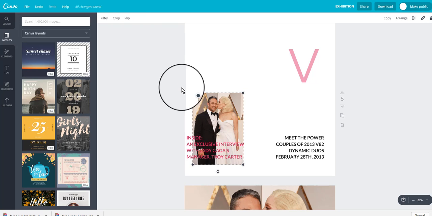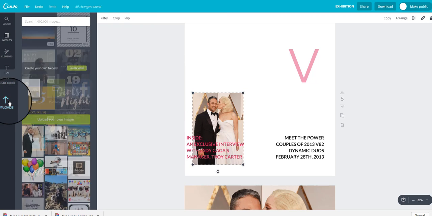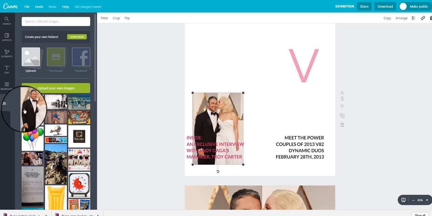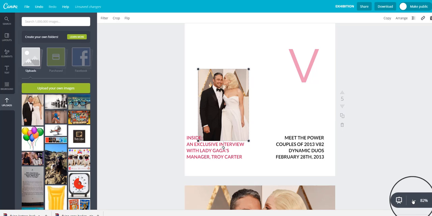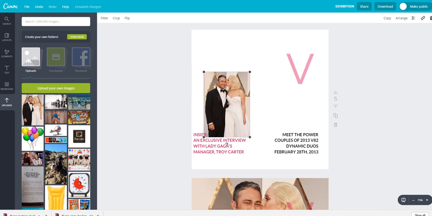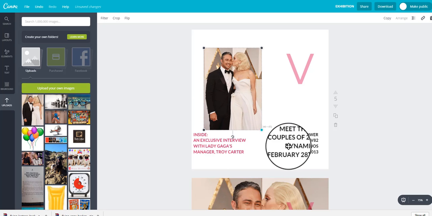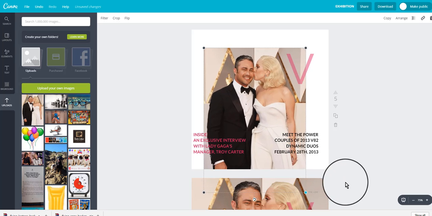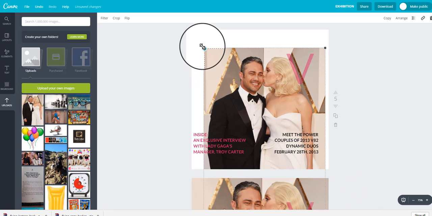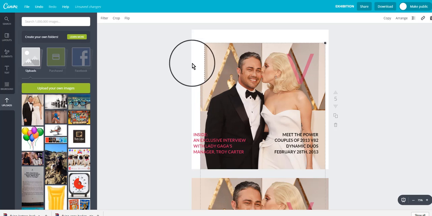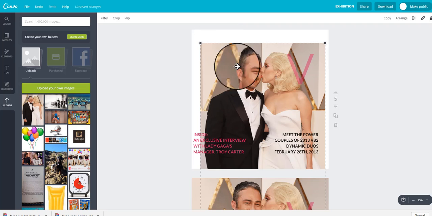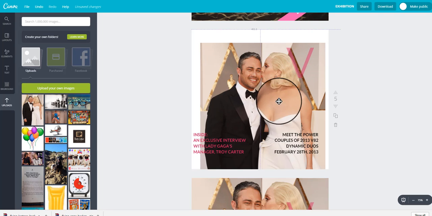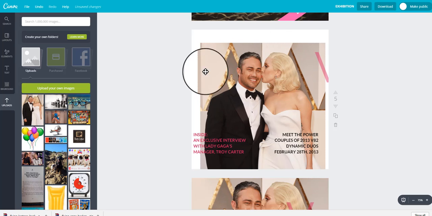Basically inside of Canva, what you can do is go into uploads, upload an image, and here's the image that we're going to work with. Then I'm going to decrease the size. When you click on your uploaded image, center that where you want it. Let's resize it so it fits fully on the screen. If we look here, we can see the white background. We're targeting this for Instagram, so this is basically a square right here. Put the V over there.